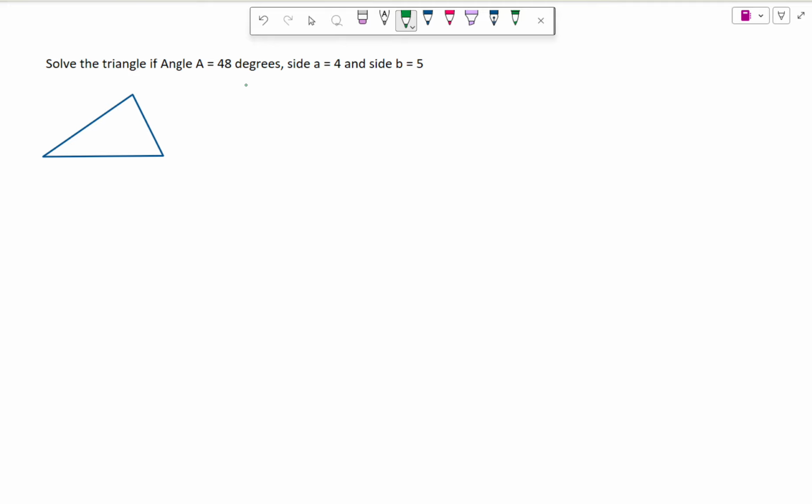Hi, everyone. In the past several videos, you have seen how to use the law of sines when you have the ambiguous case. Remember that the ambiguous case happens when we have two sides and the non-included angle, SSA or ASS. It's called ambiguous because we don't know if we have 0 triangles, 1 triangle, or 2 triangles. And in the case of having 2 triangles, we would have to solve 2 triangles, finding all of the angles and sides of those 2 triangles.